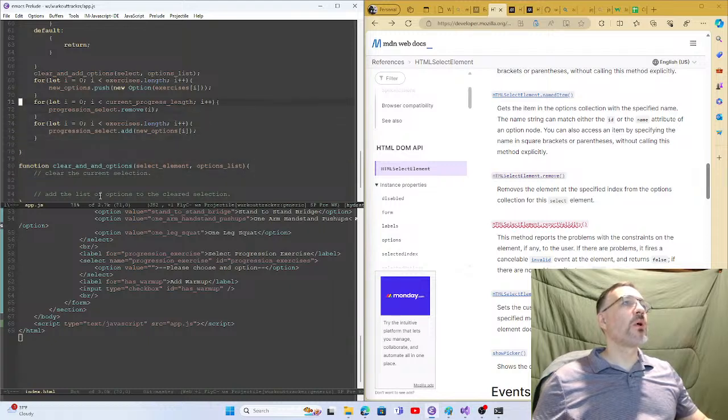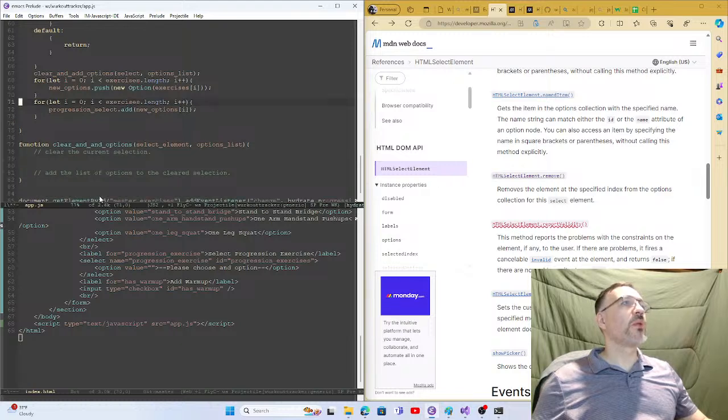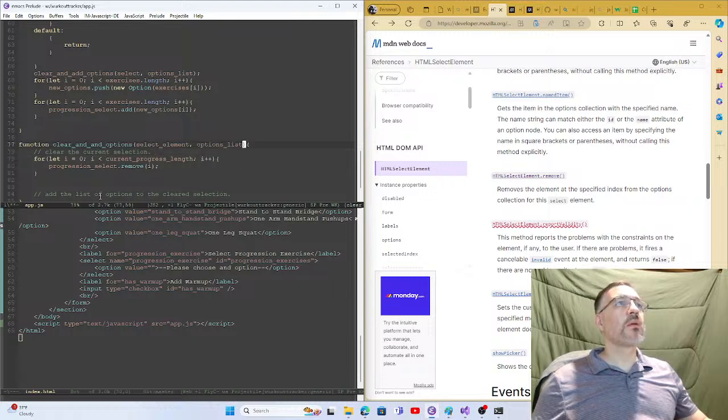We're going to have to take in the length as well. No, we can get the length from the passed in option.